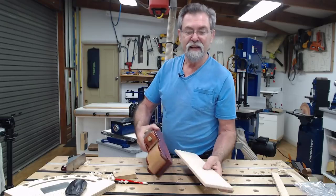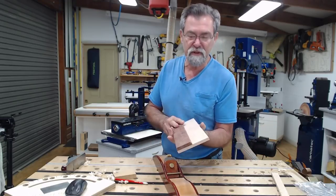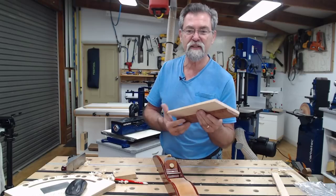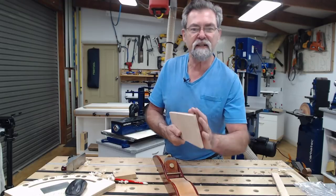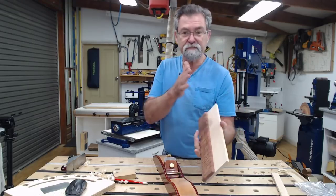But I like it. What do you think? It's a simple thing to do. It's just stick a piece of wood on another one, put a chamfer on it, tidy it up so it's not going to hurt your hands when you touch it. That's the big thing for me. I like things to be people friendly, hand friendly. When you touch something, it's inviting. It's not, ooh, ow.